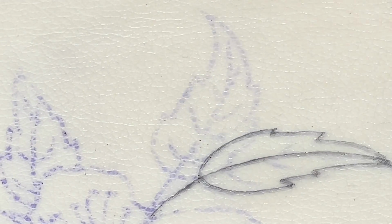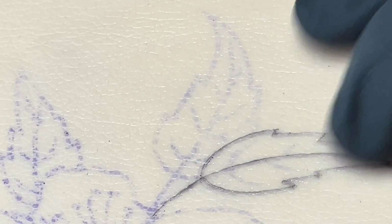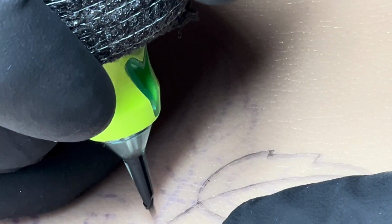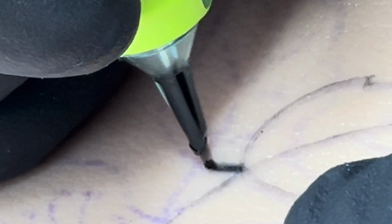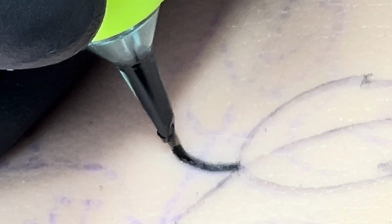On the leaf next to it, I'm going to demonstrate with proper technique so you can see the results of improper technique. Let's go over here and demonstrate proper technique so that we can see a side-by-side comparison. So I'm going to start right here. I'm giving the needle enough time to break the skin open. I'm angling it correctly. And I'm going to make my way around this way.